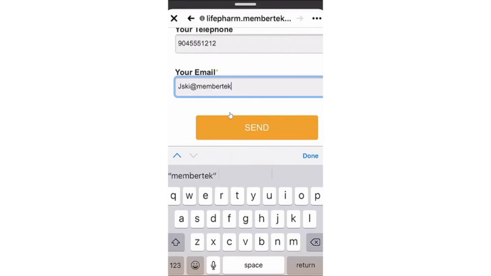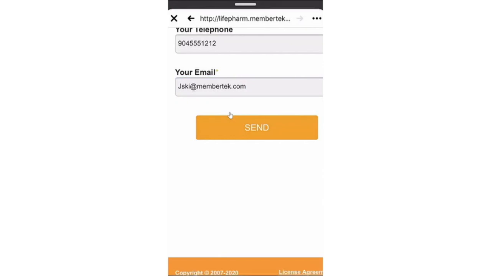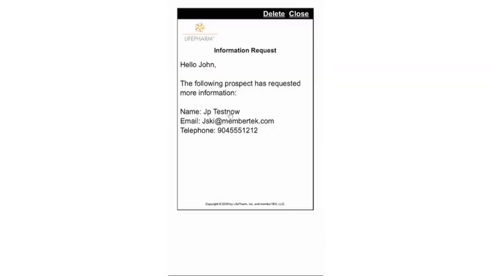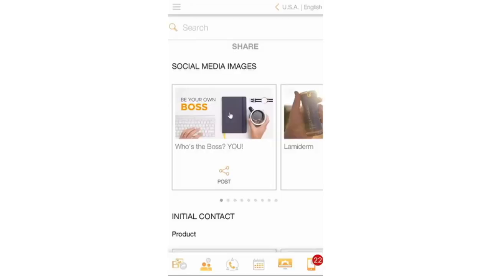And this is one of the most powerful and popular features being used right now, because what we're doing is we're bringing people in, as you can see, that's how fast you get an alert, okay, that you have a new alert for basically a new prospect has requested more information. So let's see what really happens. So that's the alert. And that's fantastic.